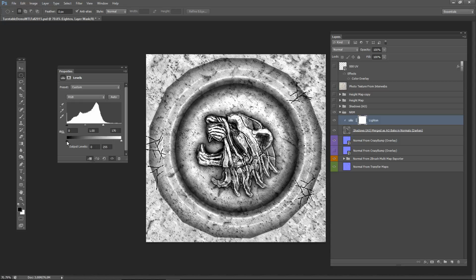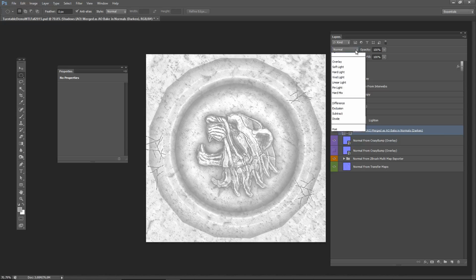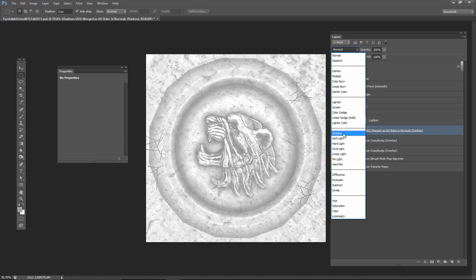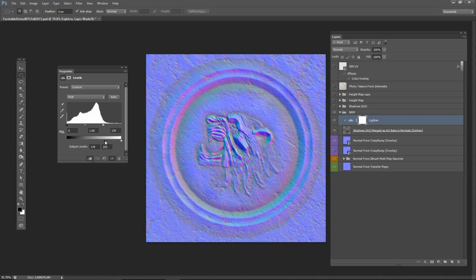And then on the output, I will lighten a lot, till the point that it's very, very light, just white, super washed out, overexposed. Because when I set this to darken, I should barely see a difference. I should barely, and even this may be too much. We may even have to up this, up to here.